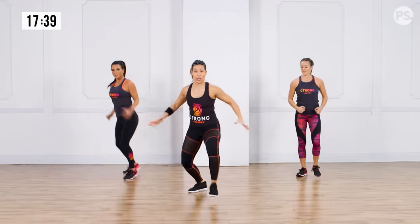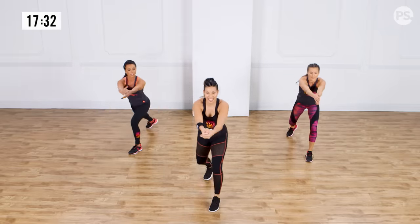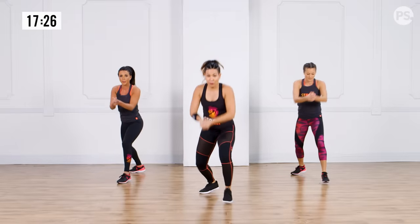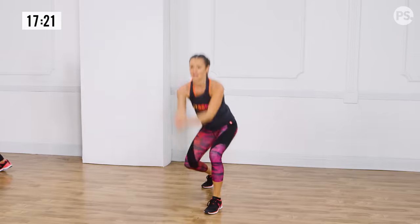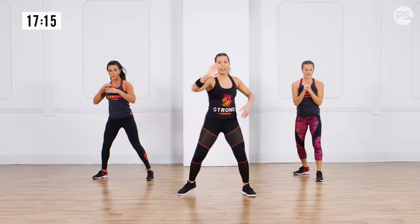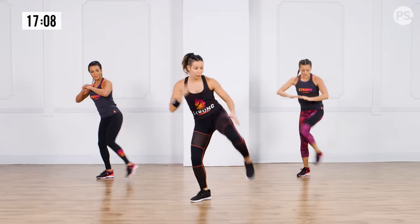Now let's reach, pull back, and strike. Imagine you will be holding a katana sword, slicing a watermelon. Okay, Anna, let's progress it. If you want, jump. Woo! One more. Knee lift to a tap. Now watch Ainsley for modified version. Add a rotation.